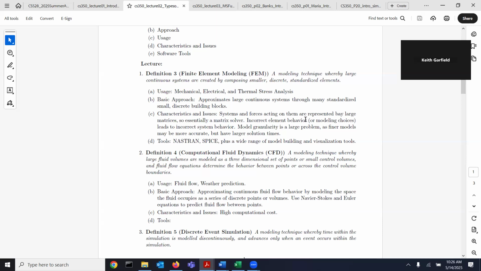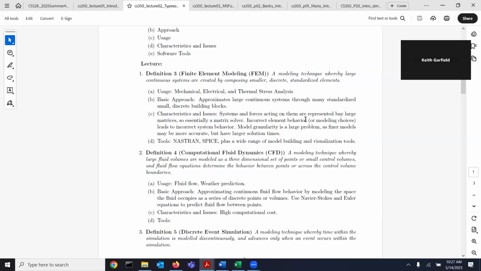And once you put all those together, what you end up with is a giant matrix. And then you use these different matrix solution techniques to come up with another matrix that describes the forces that I put on this structure. And then I can come up with a resulting matrix that tells me how much the strain was, how much stress and strain I put on this thing and how much it displaces. In a dynamic world, I can figure out resonant frequencies, and what frequencies it's vibrating at, that kind of stuff.